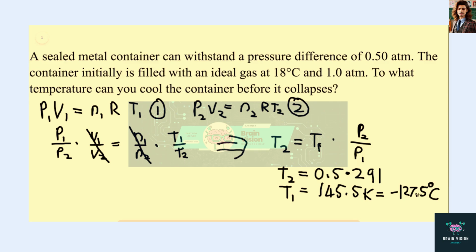This is clearly the correct answer, unless somebody can spot a mistake in my working. I believe what they might have done is calculated out the full thing and maybe made a rounding error somewhere by carrying through too many different equations. It's much simpler to do the algebra beforehand and just substitute in all the knowns once you've simplified the algebra, and that avoids making silly mistakes like rounding errors. Anyway, the answer is minus 127.5 degrees Celsius.